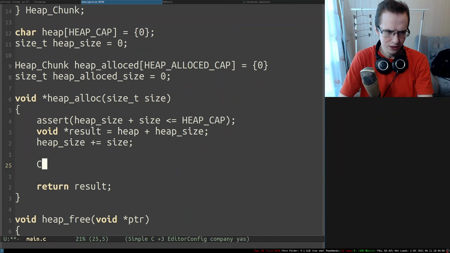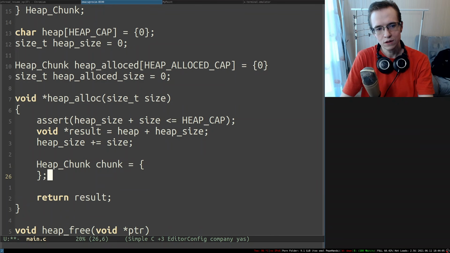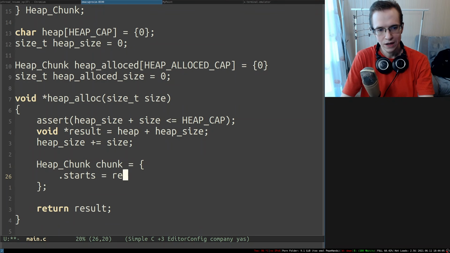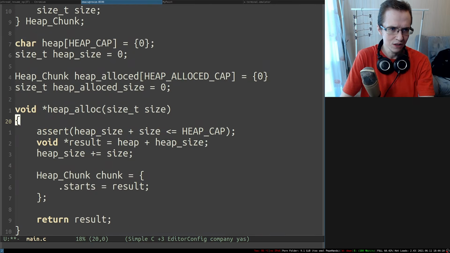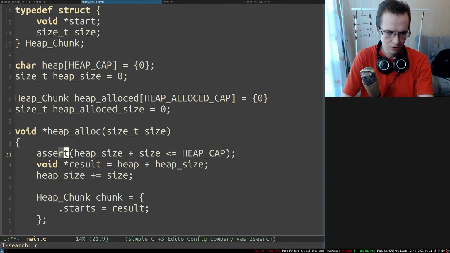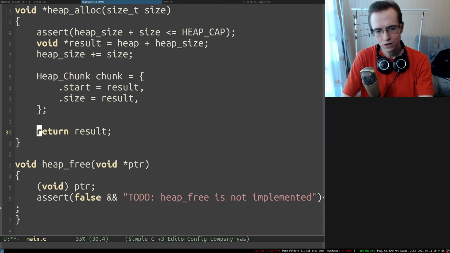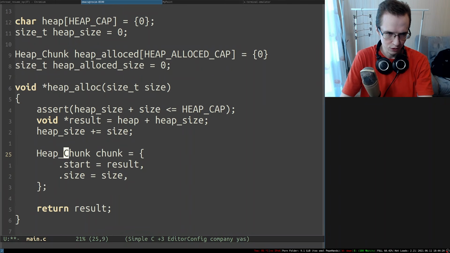Essentially we can just construct something like heap chunk, and it starts at the result. I don't think it's called starts, I think it's just called start. So it's going to be start, and the size of this thing is equal to the size that was provided by the user.